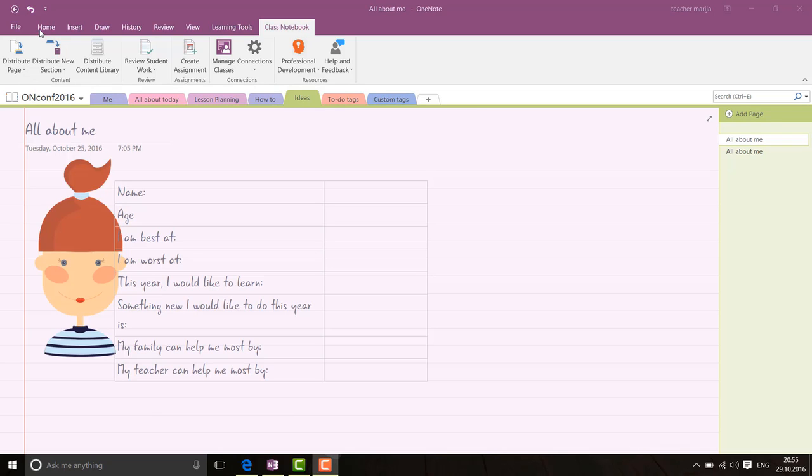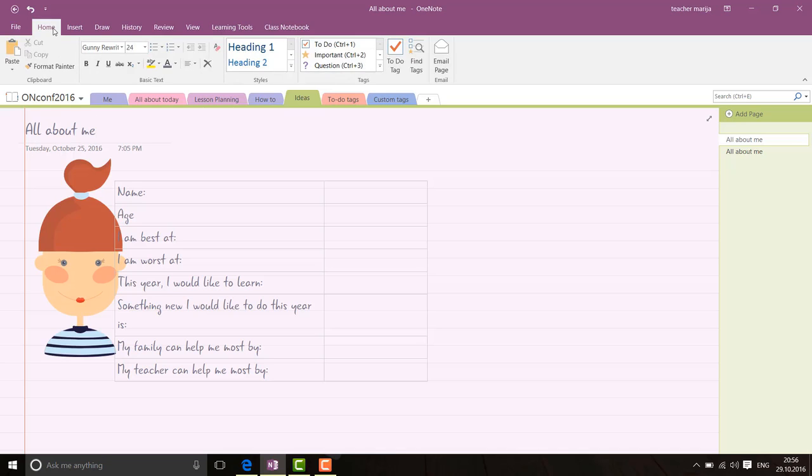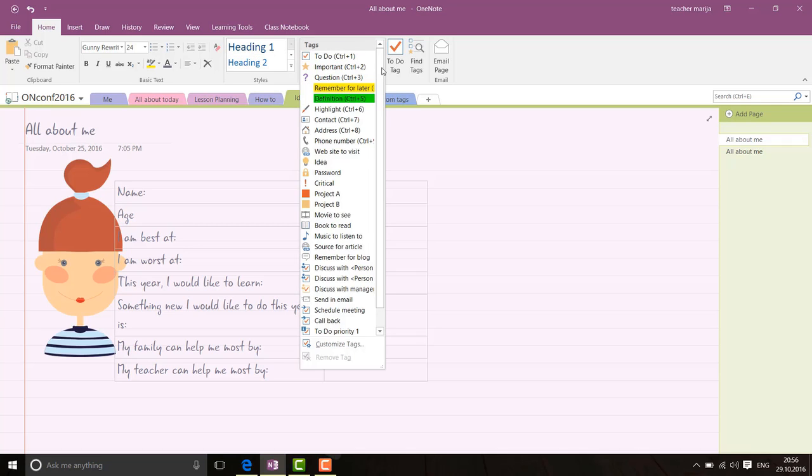But when I distribute the page, I'm not sure that the students will do this exercise. So what I do is use tags. If you go to the ribbon and on the home tab, you'll see that you have a field with tags, and OneNote actually comes with a lot of predefined tags.